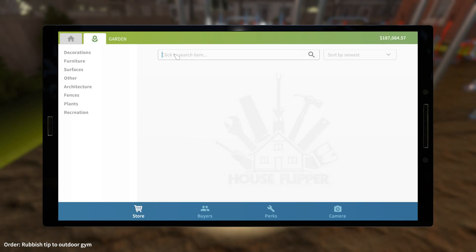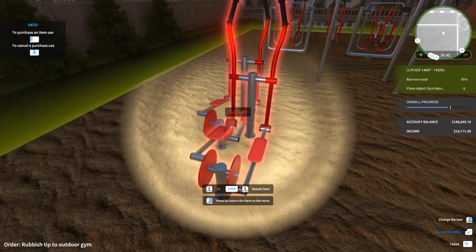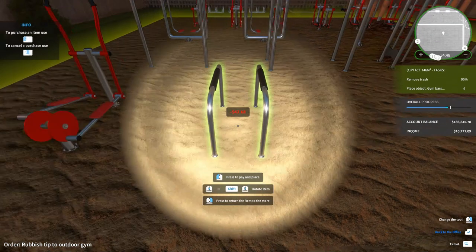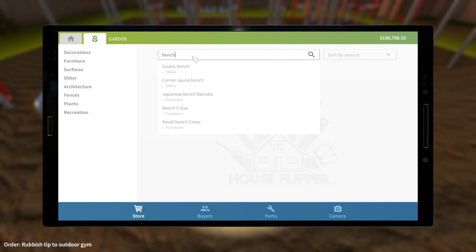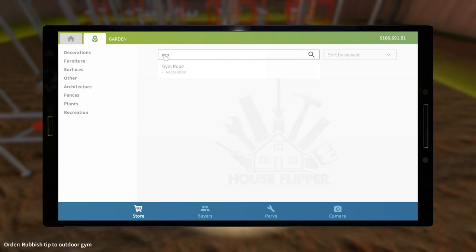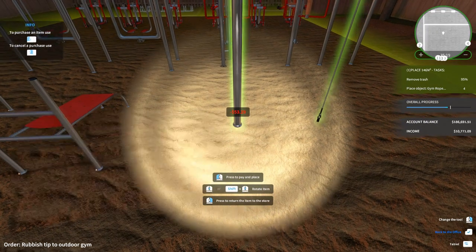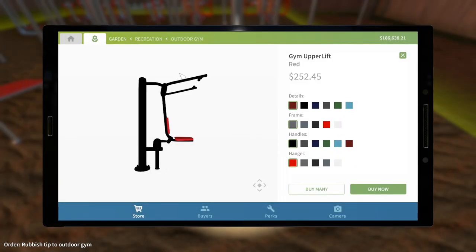Cross trainer. Okay. Bars. Bench. Gym bench. Gym rope. What the hell is this thing? Like a rope? Hence the name gym rope. Upper lift. You see?